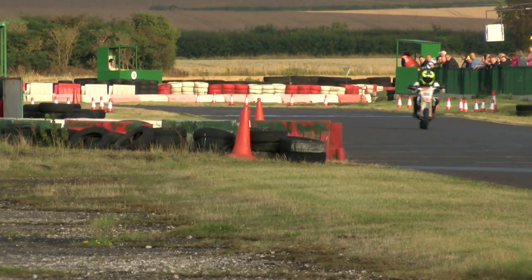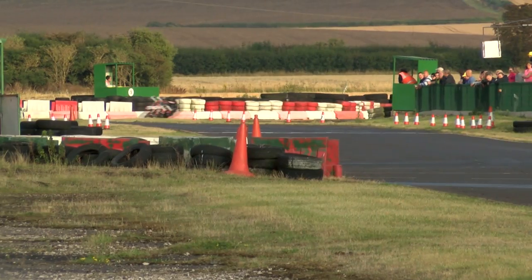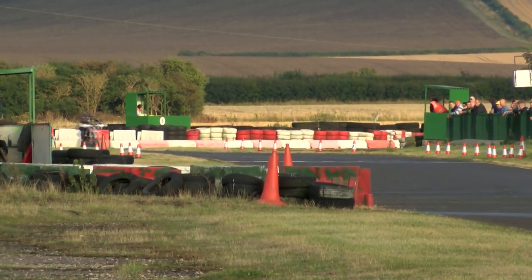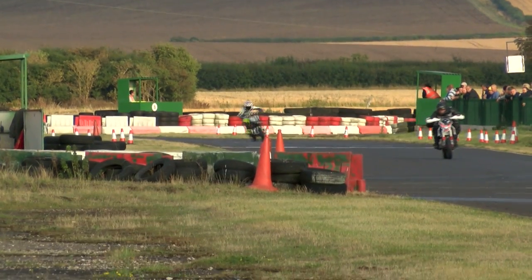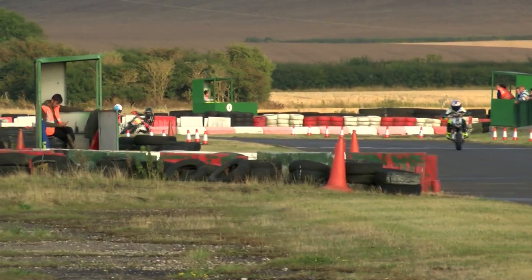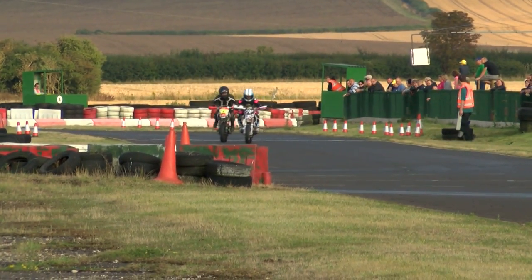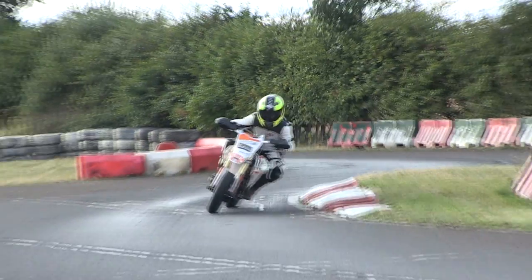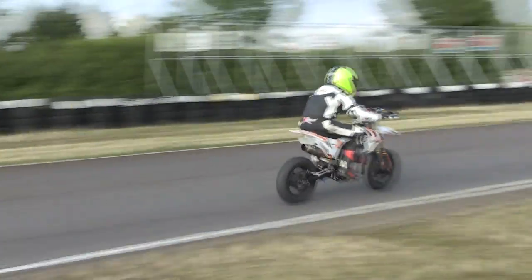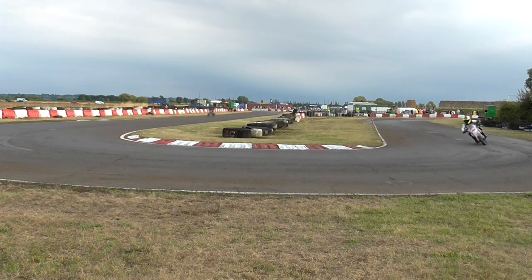There he goes, round the final corner, down the start straight to complete the lap. He's counting down the laps towards victory now. We're looking further down the track as we wait for Charlie Herons, and there he is in second place. Herons second, then it looks like number 8, the 7th place rider Ash Barnes, and then the battle for third. Look how close it is, and it looks like Fisher may have gone through to third. No, he didn't. It looks like Abs Thomas. We're just looking at the lap charts as they go past the finish line. Abs Thomas holds on to third place as they cross the line.